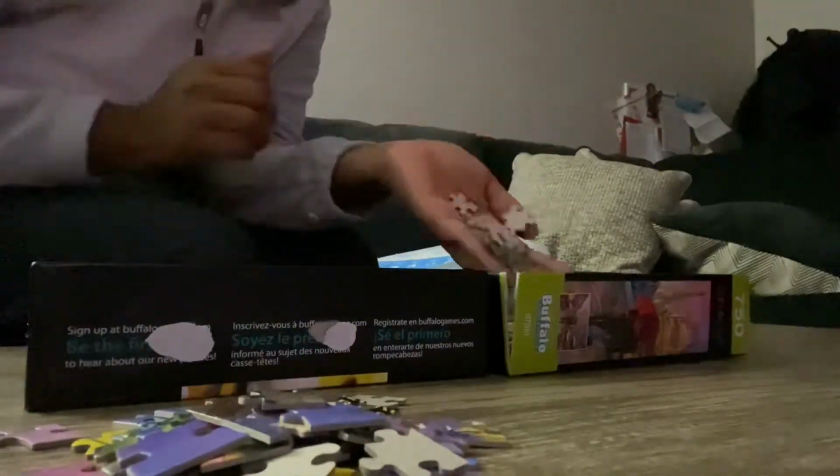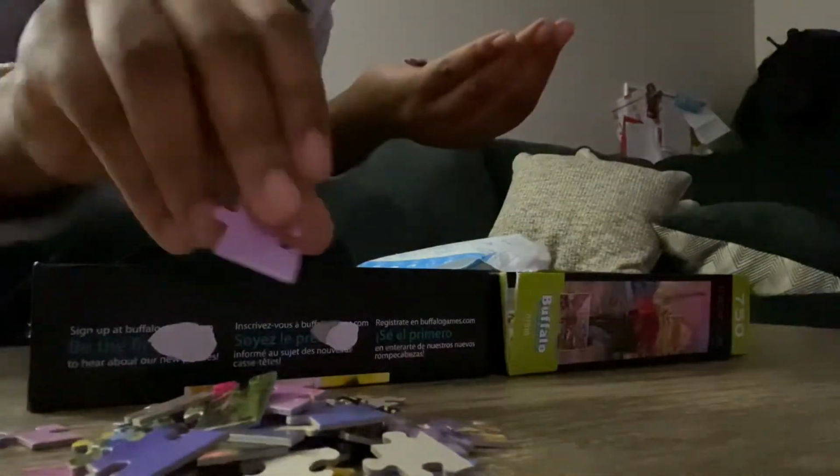Once again, I'm just trying to find all of the pieces that have a straight line so that I could create the border. I have to literally go through the whole box to find them. It's easy at first, but after a while it's kind of hard to find, so I just have to keep sifting through all of the pieces just to make sure I get all of them, or as much as I can.